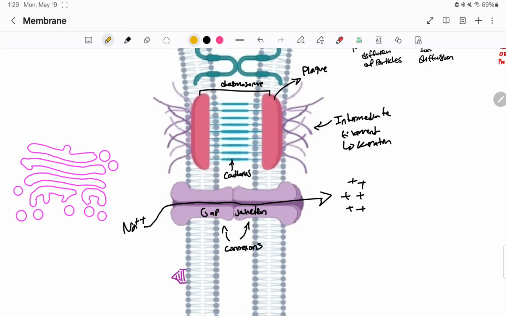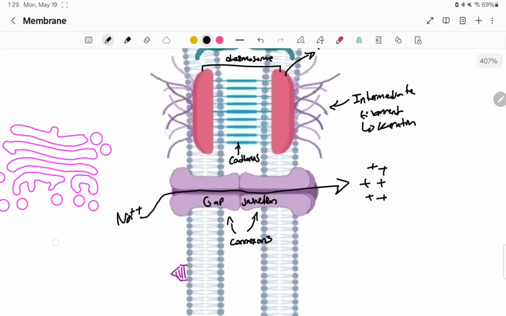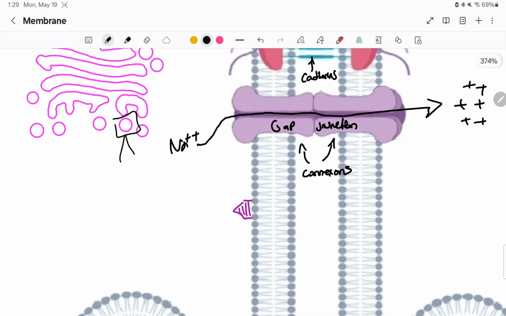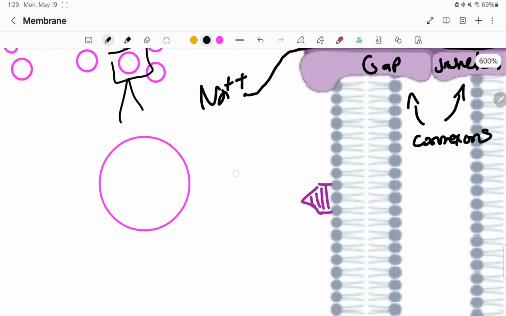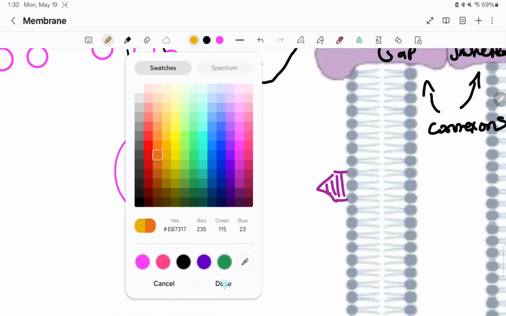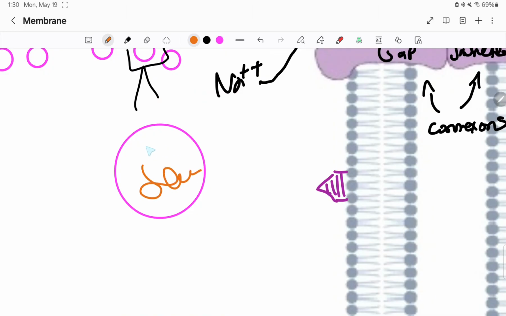Remember that from the nucleus, we synthesized an RNA, and then the RNA goes to the ribosomes on the ER, which make a protein. The protein will get folded a little bit and packaged in the ER. The ER will send the vesicle into the Golgi. Then the Golgi will modify it, package it, add some signals on it, okay, and then send it out. Where is it sending it out to? Here's what we can zoom in on, okay? The Golgi will package this molecule into a giant vesicle, and let's say this molecule is some sort of hormone. Let's say it's insulin. Okay, boom, boom, boom. Let's say this guy is insulin.